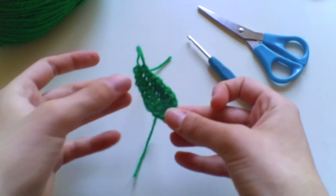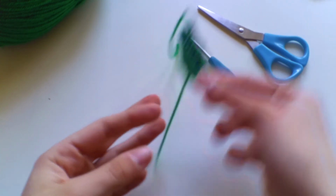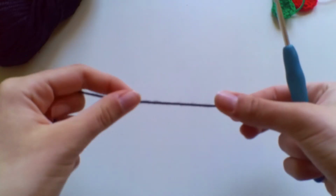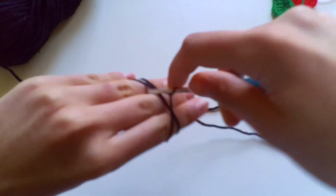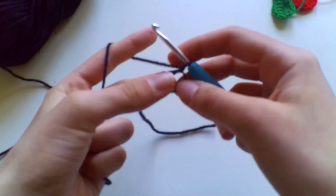So now we just have one final piece to make, and that is the black centre of the poppy. So leave this to the side with your red piece of poppy, and then you can go ahead and grab your black yarn. Okay then, so this is the most simplest and quickest part of your poppy. You're going to begin by making a magic circle, like so, and it just consists of 2 rounds.